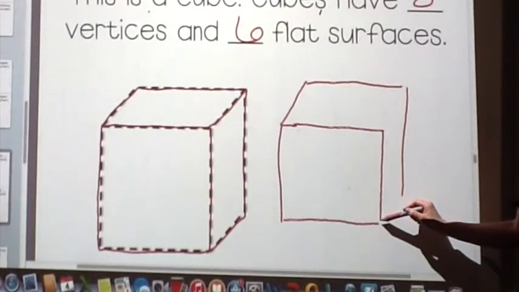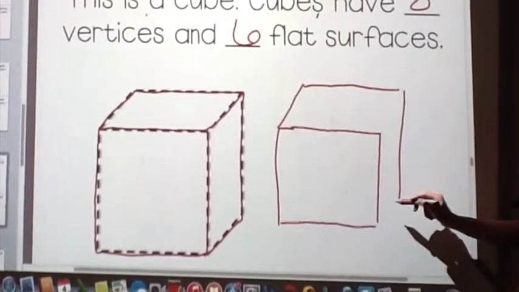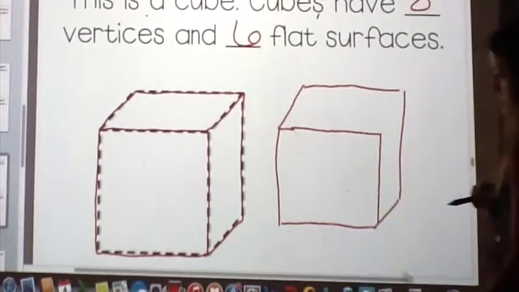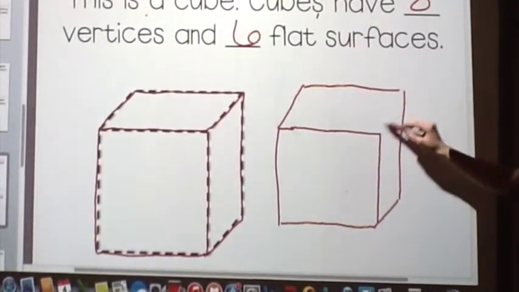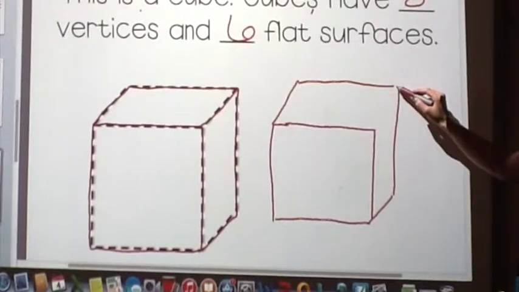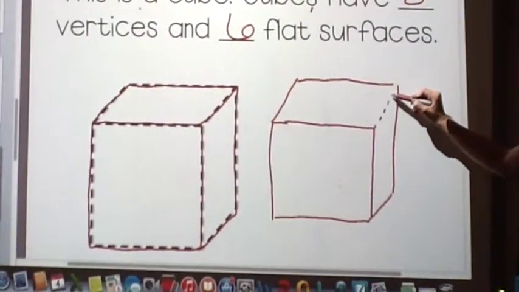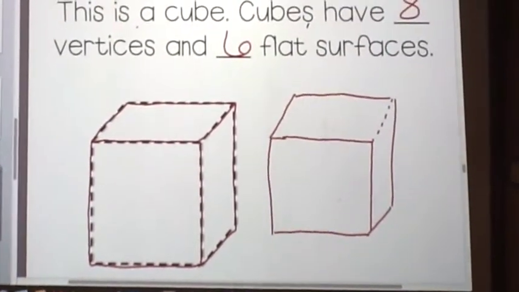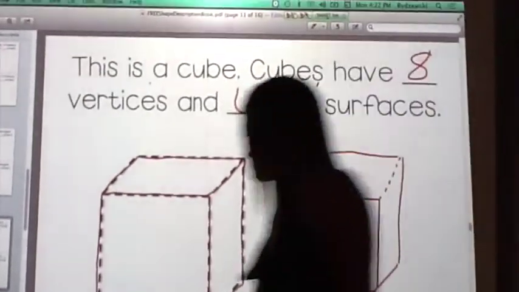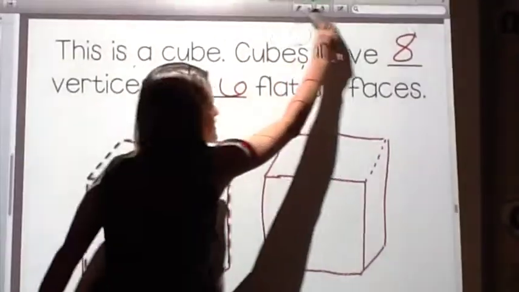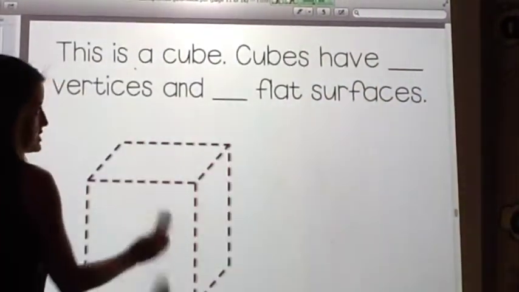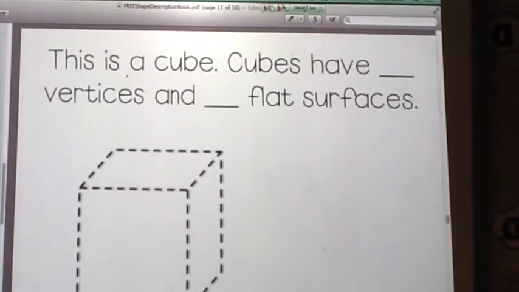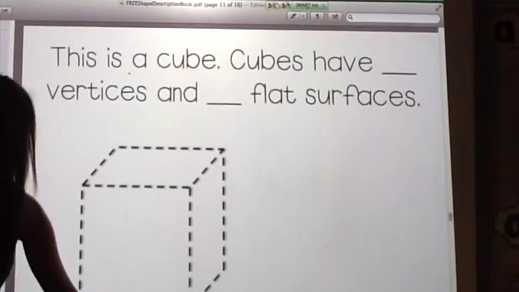So if you made a mistake just like I did, quickly erase it. And you're going to take this corner right here, or this vertex, and you're going to angle it in. Now we can draw this 3D effect from this vertex up to our top vertex. And I'm just going to do a dotted line like that. So far so good? All right. I know we're moving a little bit fast, but if you have time later on, you can go back and try to redraw these if you're not very happy with your first one. Let's move on to our next 3D shape.